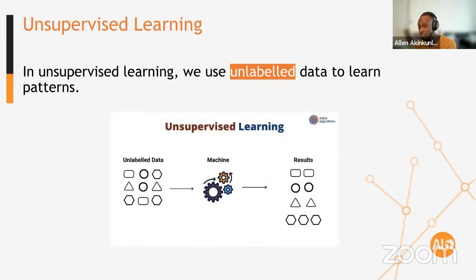We have unsupervised learning. Unsupervised learning is, as the name suggests, obviously the opposite of supervised learning. In unsupervised learning, we don't have labeled data. We just have a bunch of data points. We don't know which categories they belong to because we don't have that information, either because it's too expensive to collect, or we don't have people to help us do that. But the absence of labels does not mean the data is not useful. You could use it for some other things.